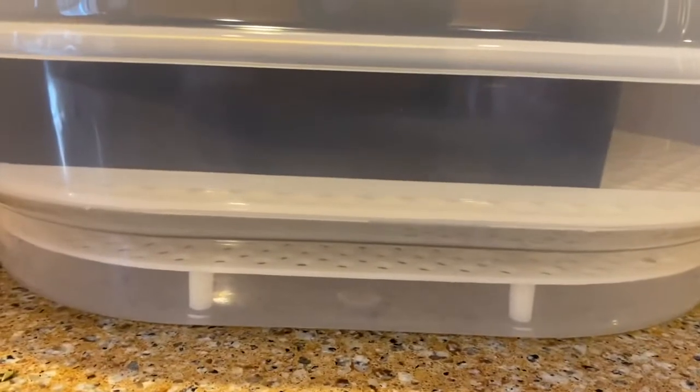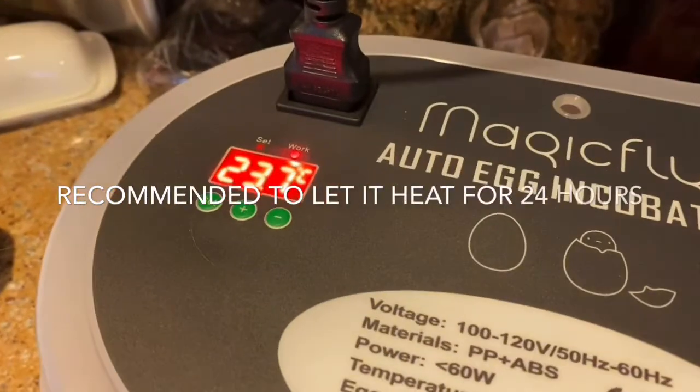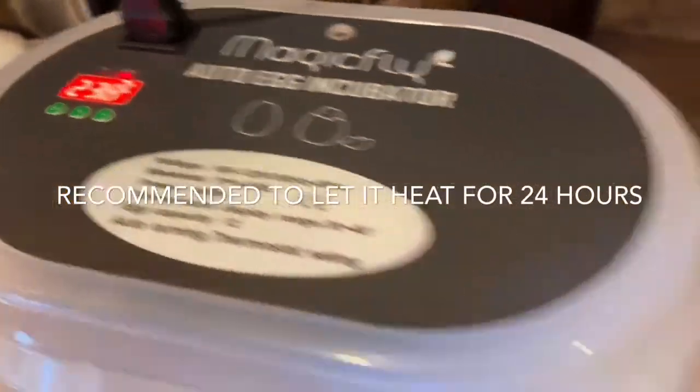So we put it back together. We're gonna check it a little bit and see that that tray has moved from the far end, where it has this little bar keeping it in place, and it should slide to this end. And while I'm waiting for this to heat, it looks like it's doing a pretty good job right now.